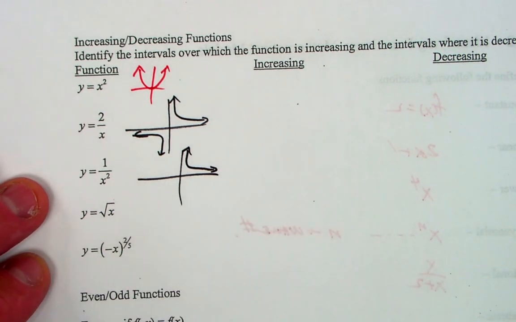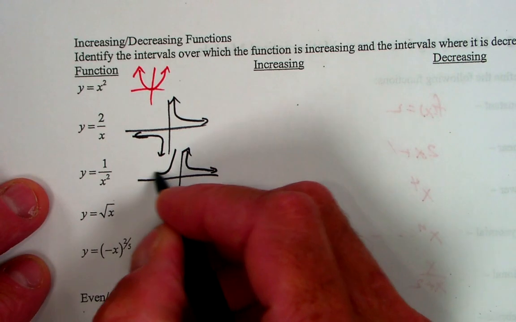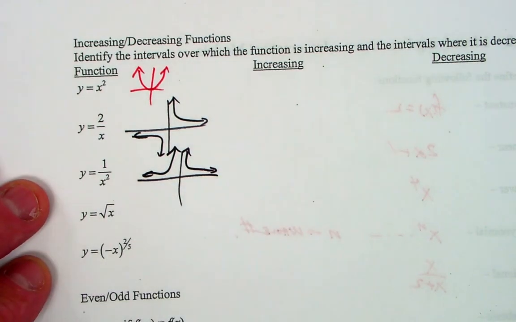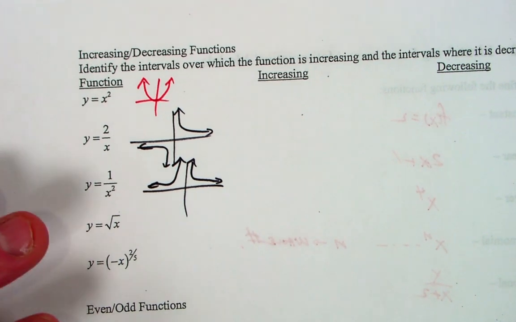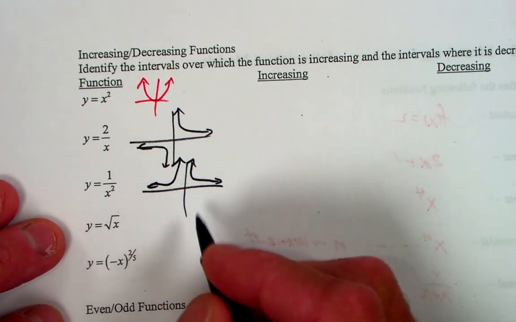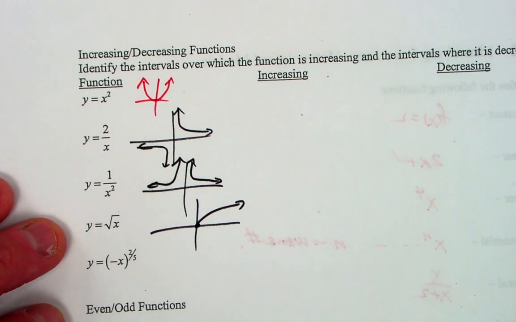Where's the other side going to be? Top right, because I can't have, or top left, I'm sorry. I can't have negatives in that. So that's really reasonable to ask you to be able to sketch that, and just enough to identify the intervals of increase and decrease, and then this one is just that same thing. Okay.